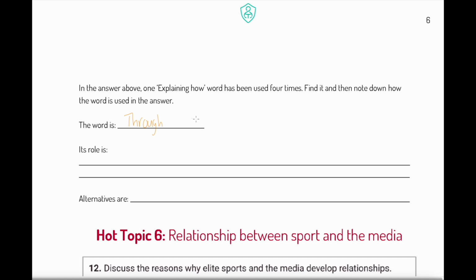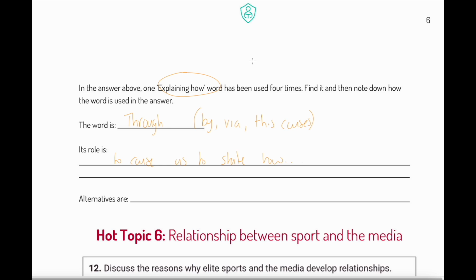And by the way, there are other alternatives. You could use by, you could use via, you could use this causes. These are all equivalents that you could use, so it's not just one word. But when we are explaining how, folks, we have to say through what process, through what mechanism, through what facility does that happen? By what does that happen? Its role is to cause us to state how.